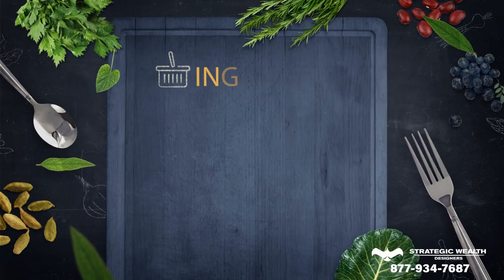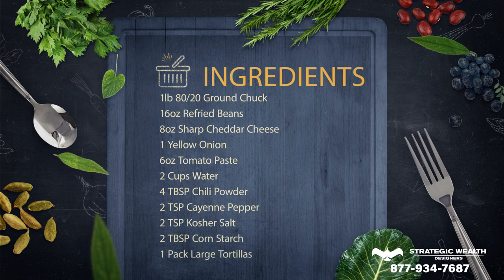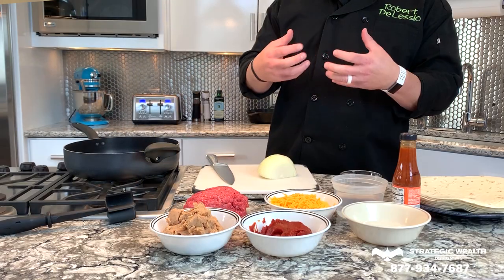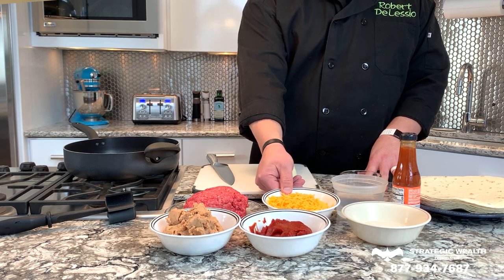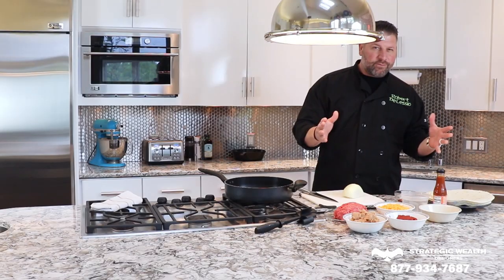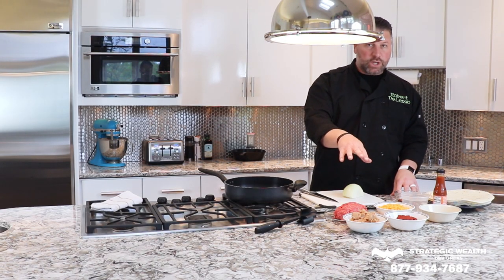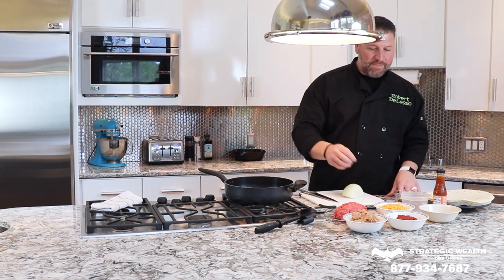So the ingredients that we have are ground chuck. I love ground chuck, it's my favorite. And I use an 80-20. You could use more lean if you wanted to, you could use more fat, but I wouldn't, you'd really have to drain that fat out. We're gonna have 8 ounces of a sharp cheddar cheese. This is 16 ounces of refried beans, and there's a variety of refried beans. I tend to use the restaurant style, and I really won't use all of it, because, for lack of a better term, it gets a little too beany.